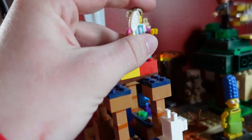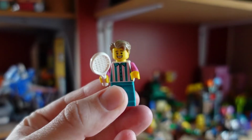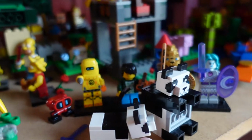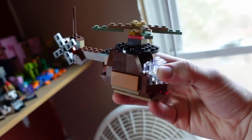Also, guys, look, I had this for a while, but it's me. Look at my, that was when I had shorter hair and I had a tennis racket and stuff. Pretty dope. We also have the Simpson family. We have Rip Hook from Harry Potter with the Sword of Gryffindor. Pandas, all kinds of minifigures from the minifigure collection. And then there's some customs. Got a little spaceship. And this is a fairly new one. I bought this the other day. It's a helicopter. One of these days, I need to go through all of this and reorganize the shelves and dust some stuff. It's not everything up here. As you can see, the Lego section is a bit chaotic. So going through it is what I need to do.